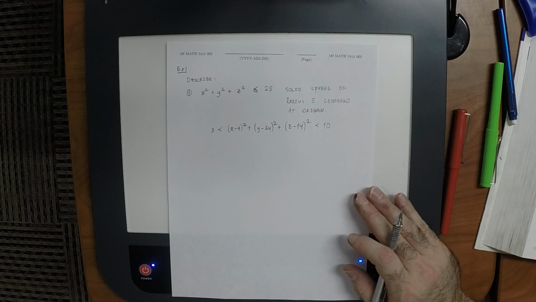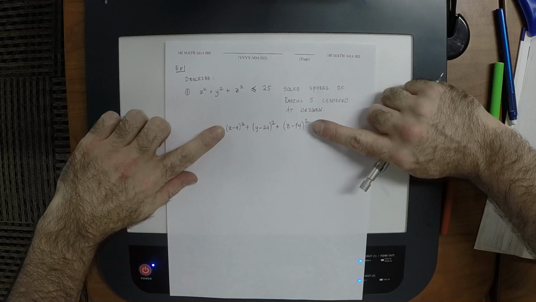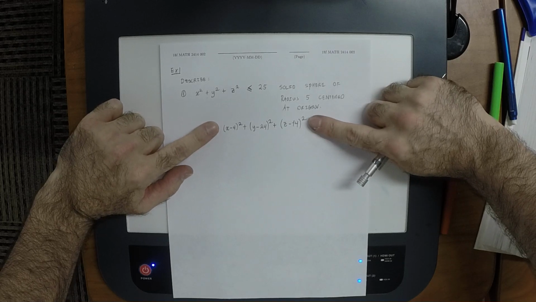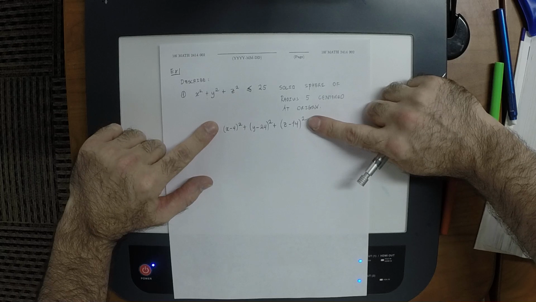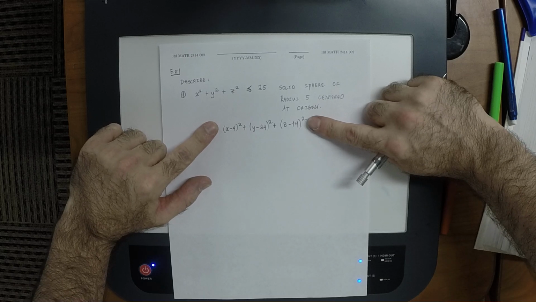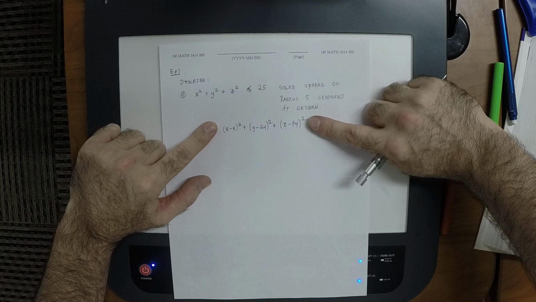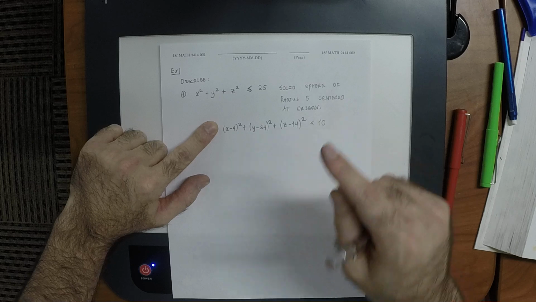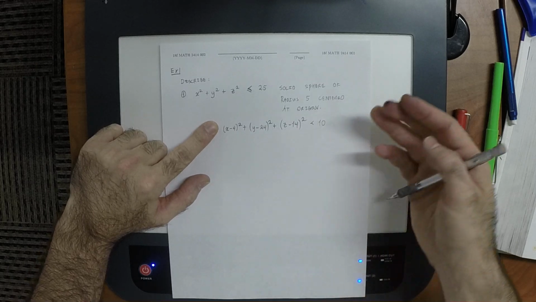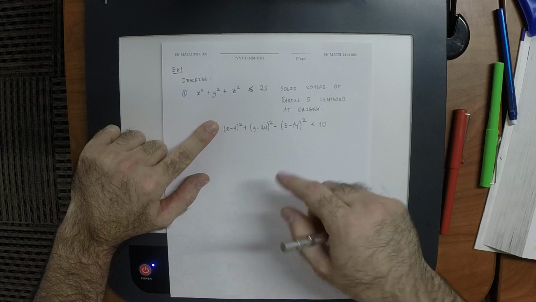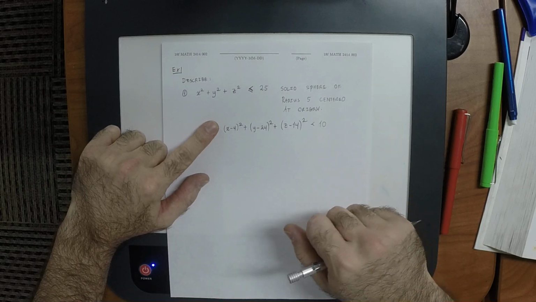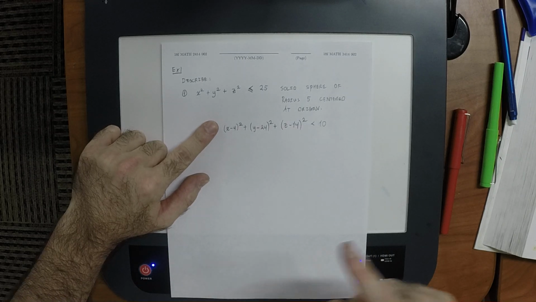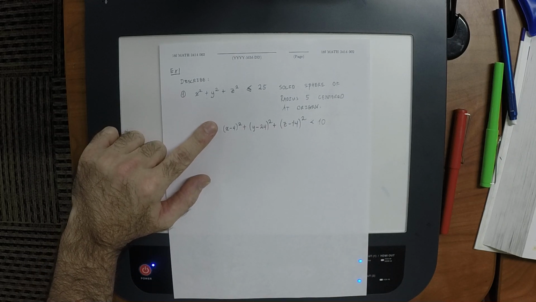Okay, good. So in the first place, just that bit by itself, ignoring the inequalities on either side, that's looking like one side of the sphere centered at (4, 24, 14). Now, if it were just this, we'd be talking about the interior of the solid sphere, but not including the boundary, of radius what? Square root of 10, right? Radius square root of 10. So you've got to be careful about that one.